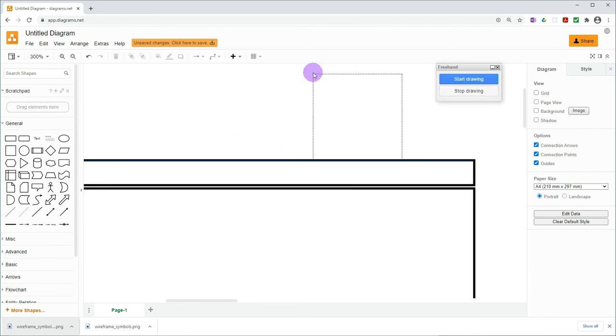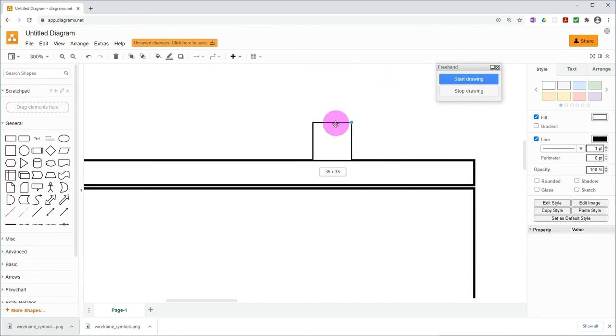Pop it up here to get it to be the right size. Smaller, change it to 1 pixel, a wee bit smaller than that actually, I think. Does that fit? Yep, that fits. So once you get one of them, just hold down Control, drag out the next one, and then hold down Control and drag out the next one.